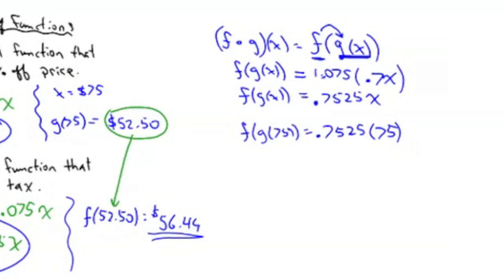Am I right? Yeah. So instead of doing this calculation to come up with the sale price, taking the sale price and plugging it into this function and getting the total cost after taxes, I just plugged it in once and got my total cost after taxes. One fell swoop and I've gotten to my final answer. So that's what it means to be a composition of functions. You're trying to reduce the number of things that you're plugging back into.